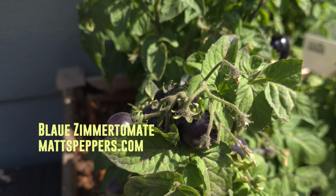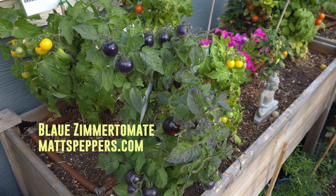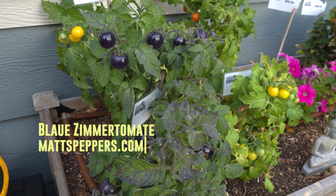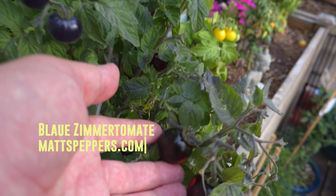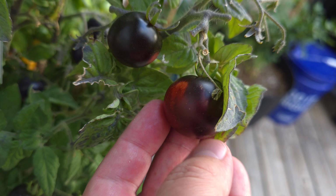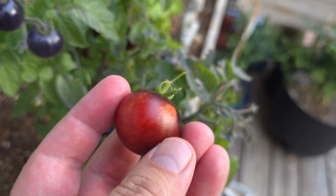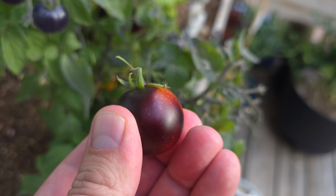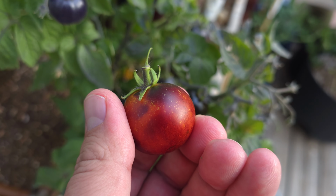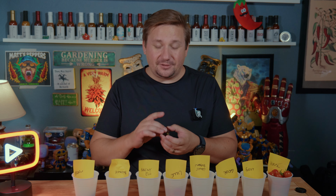But it's really cool. It grows about a foot, little over a foot tall, and it puts on these really dark purple, almost black tomatoes. As they start to ripen, they get a little bit orange and red in splotches. They never fully turn red, and so sometimes all you still see on the outside is the black half or the purple half, and you don't realize that facing inside on the plant, you'll see that it's ripe. So I've found over the years that the best way to tell if the Blaue Zimmertomate, or whatever they're called, are ripe is just give them a gentle little squeeze and they'll give a little bit.